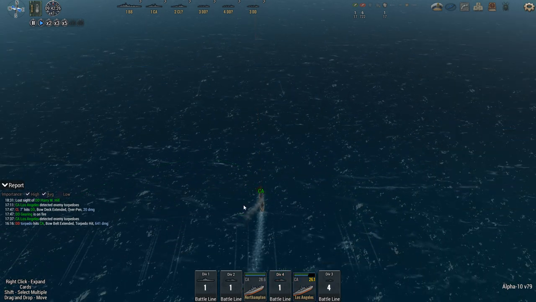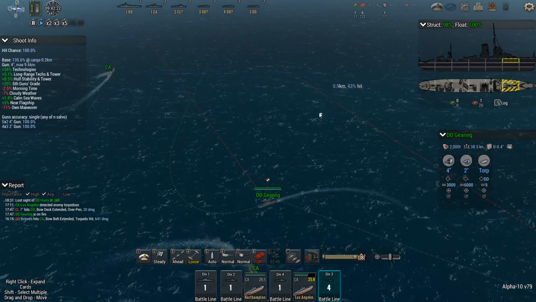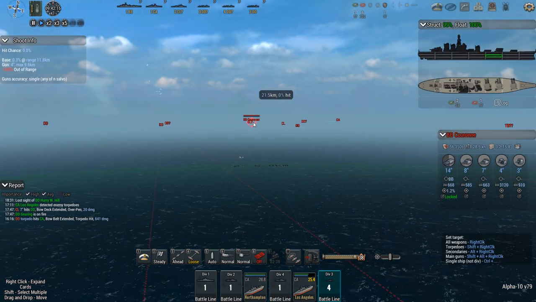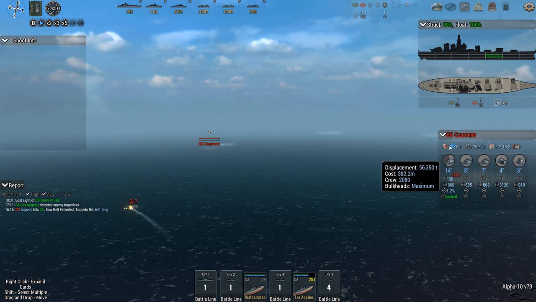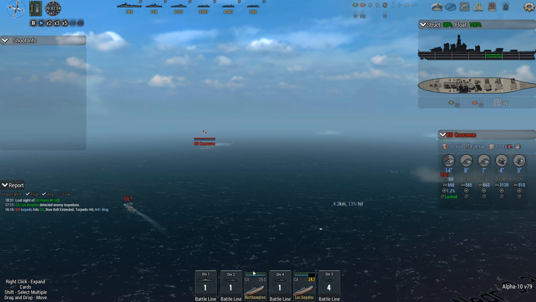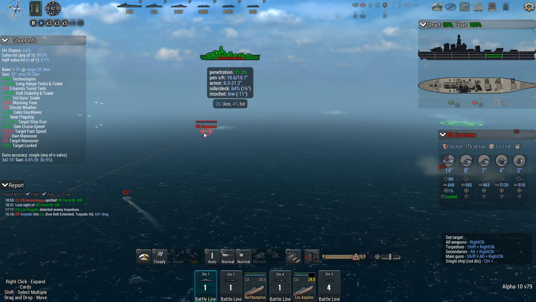This seems to be an afterthought. Just three more. Gearing, I'm gonna need you to turn. Battleship range, 21 clicks. This is the Couronne. 14-inch guns, maximum bulkheads, anti-flood 2, anti-torp 1. Krupp 2 armor. That's interesting, because Krupp 2 is really not that good.